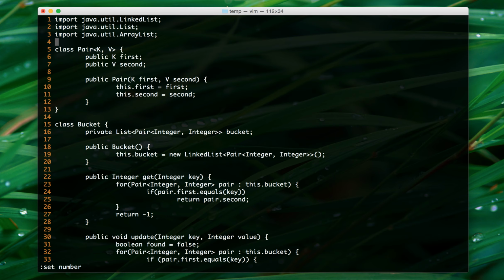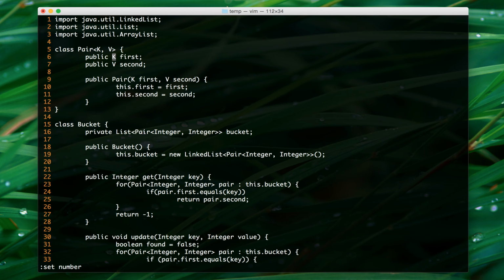Like I could say Integer. If I say Integer here instead of K and V, I limit my hash map to integers only, right? Key also has to be integer, value also has to be integer. But I don't want to limit that. It has to be generic, as is Java HashMap. Java HashMap is generic; I can insert whatever I like to insert, right? So that's exactly what we're going to make.